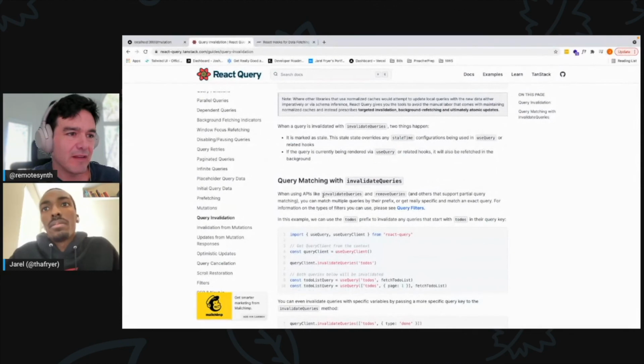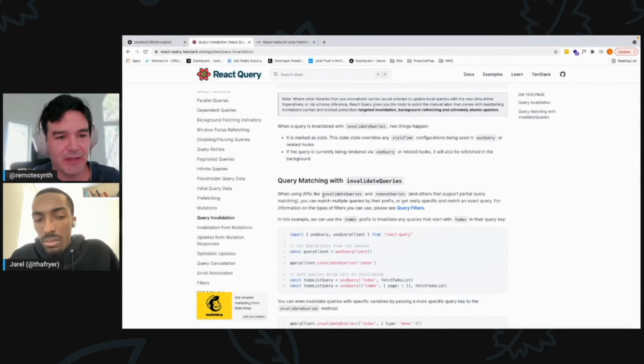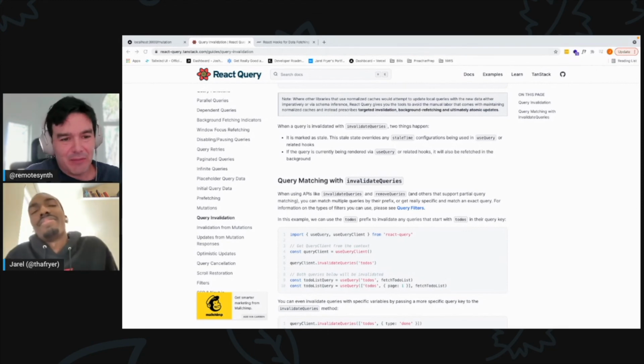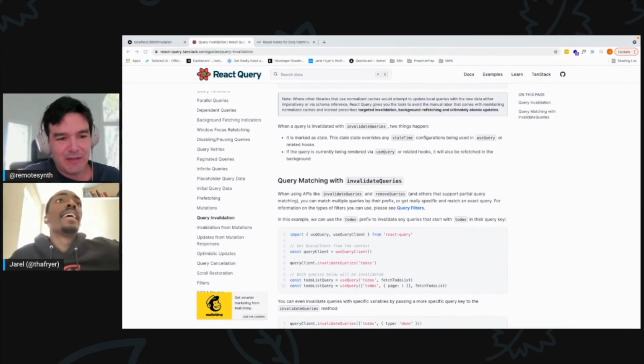And Sean says that he's using pagination and infinite scroll, and it works great. So that's definitely another thing worth checking out, I guess, that way you don't have to roll it yourself. So I'm assuming React Query is pretty lightweight, like this is not going to add a ton of weight to your application or anything. Yeah, it's around 5 kilobytes, so very lightweight. Not taking up much room in your application.